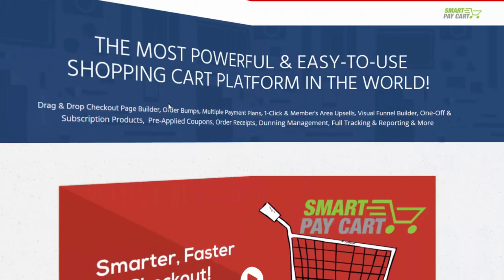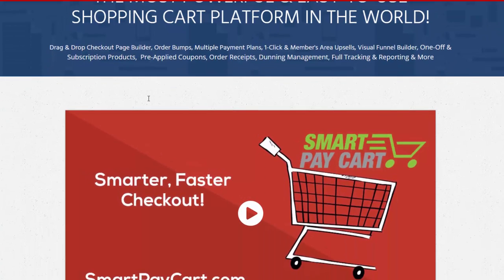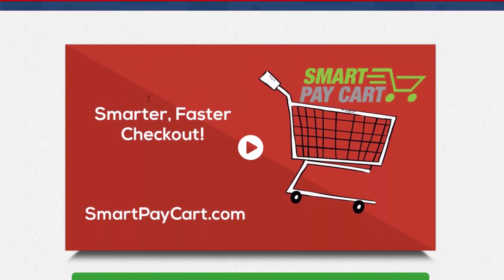Also, the member-facing cancellation, pause, resume, all of these options will only work if you use DAP as your membership plugin and you use Smart Pay Cart (SPC) as your shopping cart plugin. If you use some other external shopping cart platform, then you will have to do the cancellation in their platform. You cannot do that using the member-facing cancellation shortcode that you create in DAP, because the DAP cancellation will only work for SPC initiated transactions. So just be aware of that.